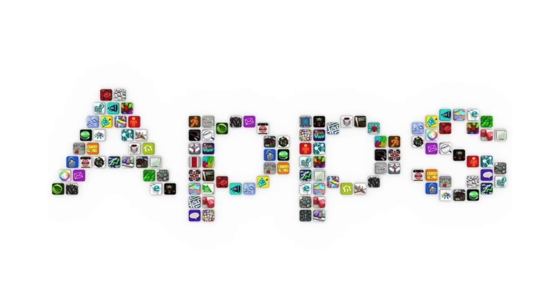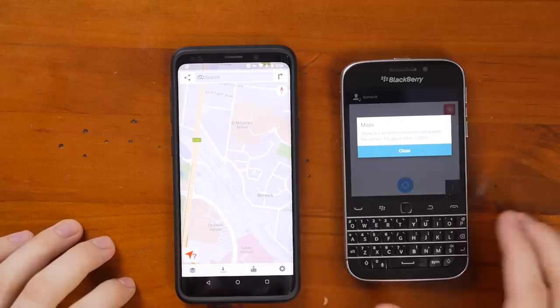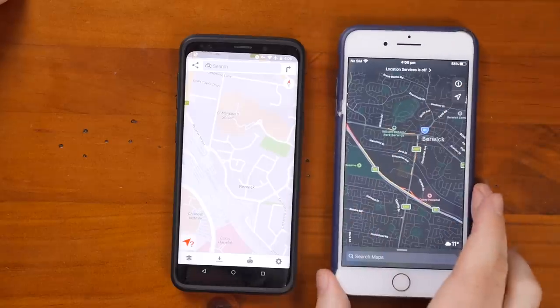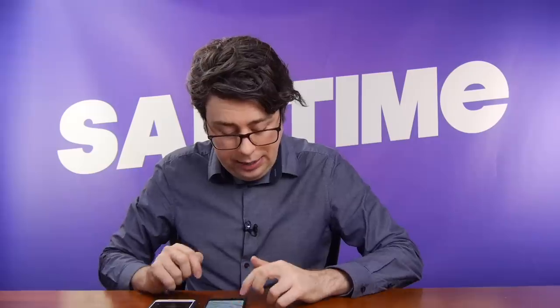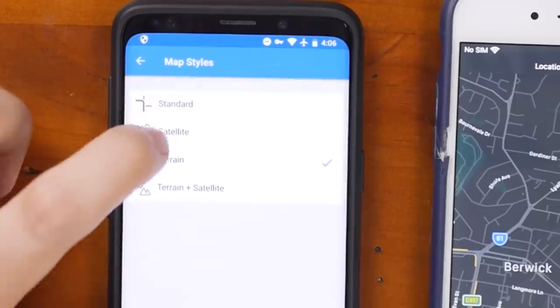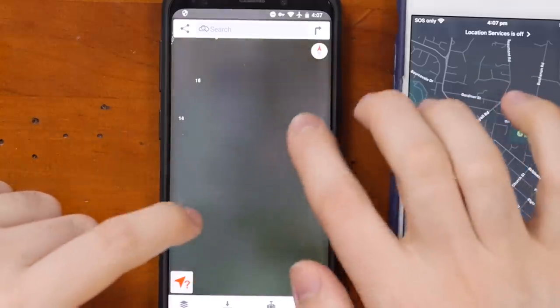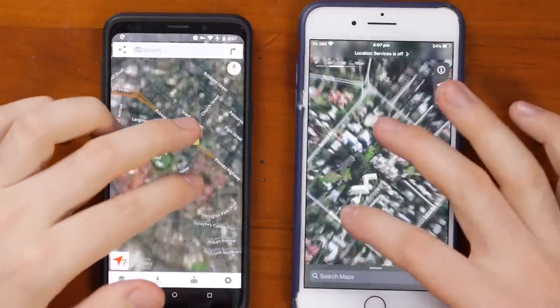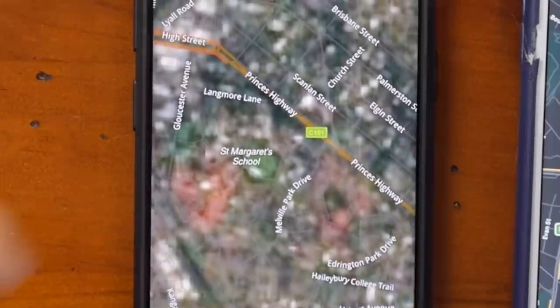Would you believe that this /e/OS actually has its own maps app? Let's give that a click. So far it is competing pretty well against the classic BlackBerry maps — which doesn't even connect to the server. How could BlackBerry shut down their map servers? Let's compare it to Apple Maps. Which one could be worse? Beautiful maps. They both zoom pretty well and show street names. I did see one fancy feature — satellite imagery. It's a little blurry. Compare that with Apple Maps and yes, there is a little bit of difference in fidelity. It's less a satellite and more of an artistic impression.